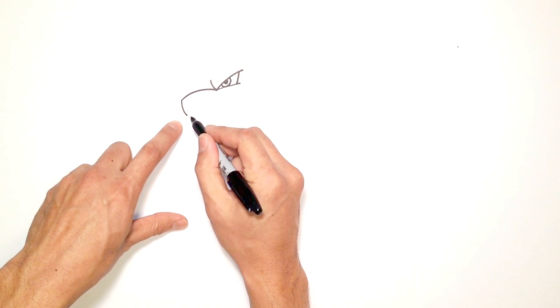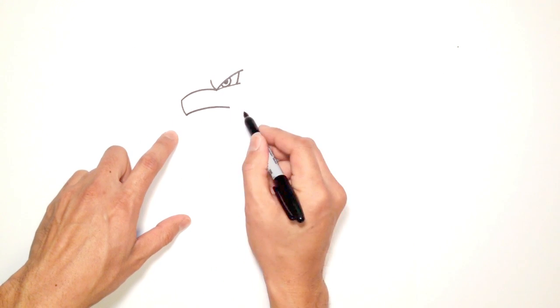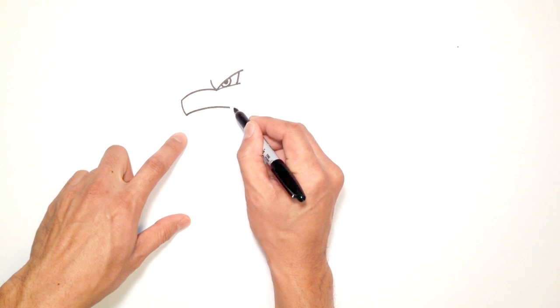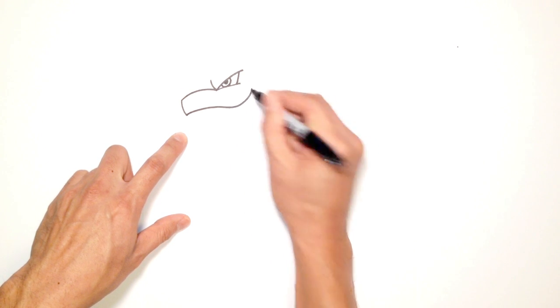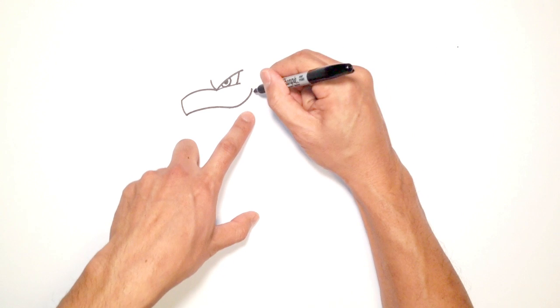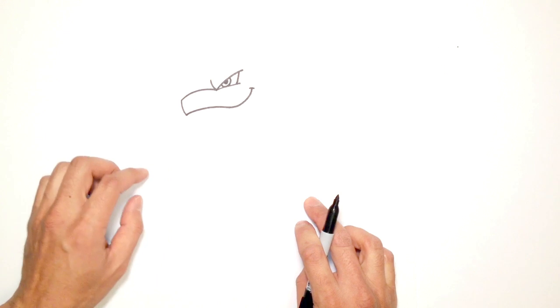And then now I'm going to do the top part of his mouth. So let's draw a curve, the upper part of his mouth. Then from here I'm going to switch direction and come up to the side of his mouth on the edge. So like that. And on the end here, if I want to, I can draw a little T just for a little bit of a wrinkle there.